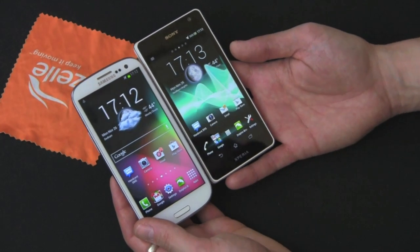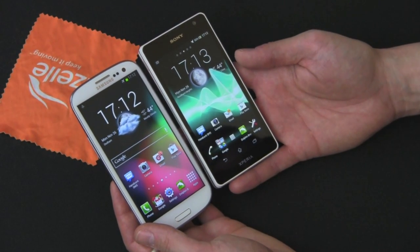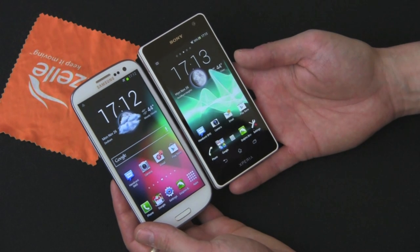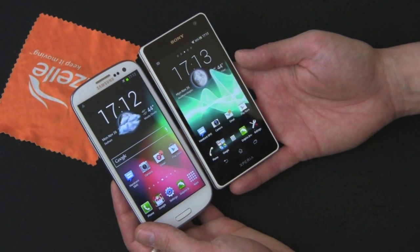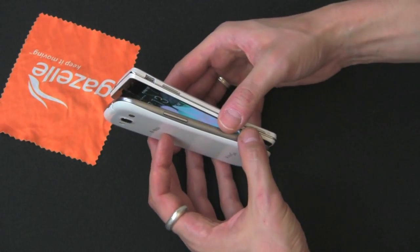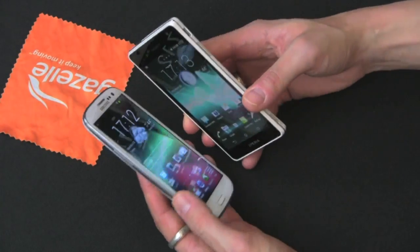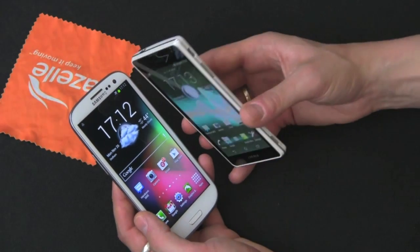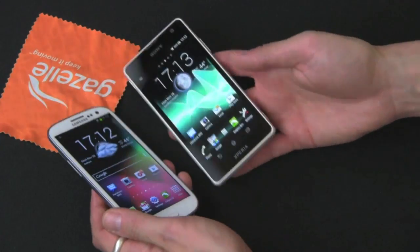So my final thoughts, what are my picks? I think the GS3 in terms of performance is a tad better. It's a little bit of a better phone than the TX, but I think I like the TX a little bit better, and that's just for the sheer design of it. The GS3 is a little old. It's been out for a while. A lot of people are starting to have it, and just my personal preference, I really like the design and the feel and the hardware of the Sony Xperia TX.